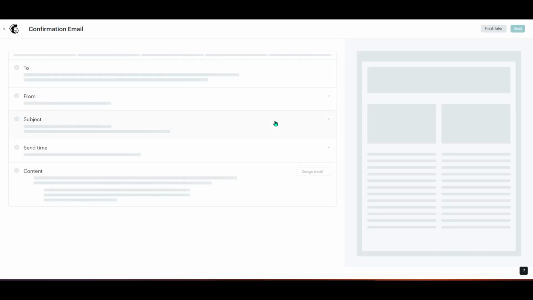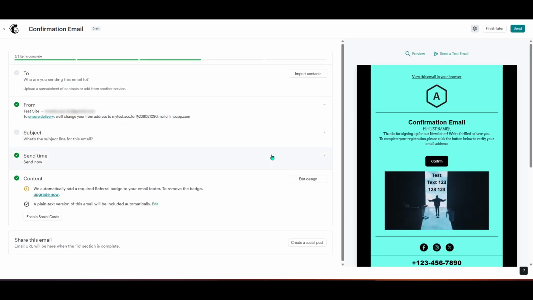If you've created multiple versions or have several drafts with similar names, take a moment to confirm you've selected the correct one. When you open it, you'll see the campaign's details and content overview, which is a great snapshot of what's included in your message.